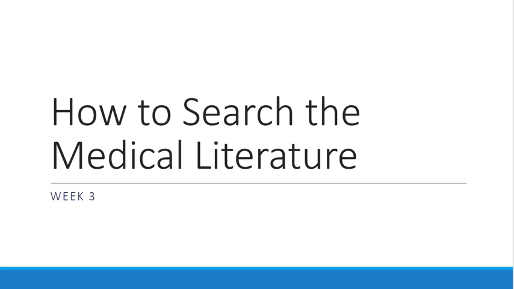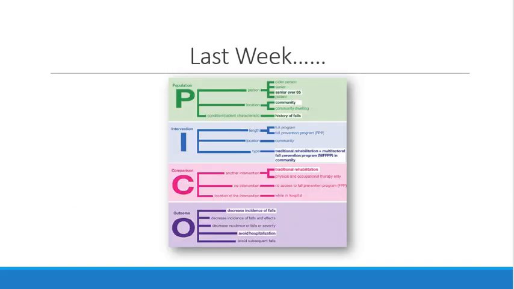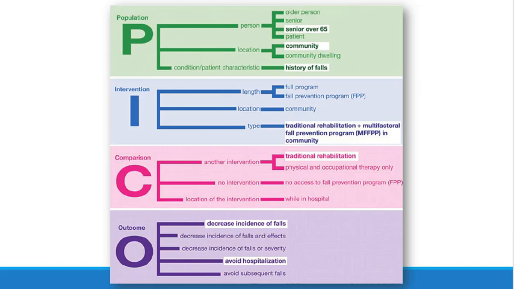This week, we're going to explore, or maybe in some cases for you, review how to search the medical literature. So last week, we looked at the PICO. Let's blow this up a little bit bigger here. Again, just to remind ourselves, the population, P, the more specific that we can make it, the better.